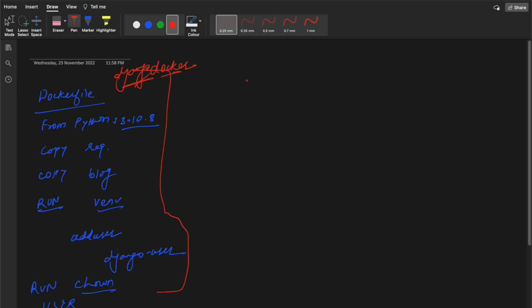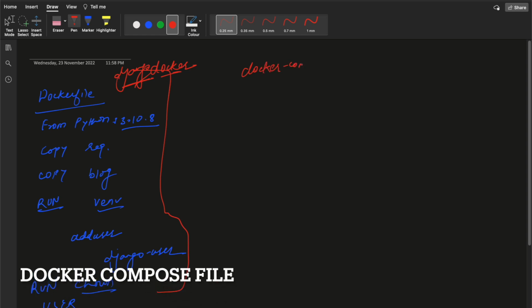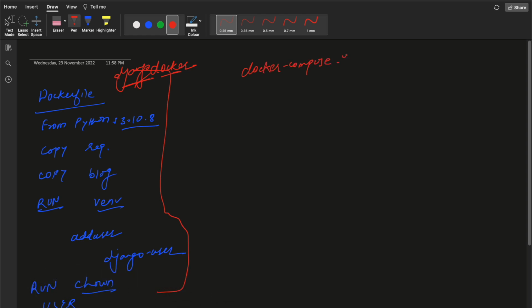Okay, and then we will configure the Docker Compose file. Docker Compose will be in YAML format. First, after noting down the version, we come to services. This is a very important section. In services we add two things: one is app and one is db, let's say for the database.